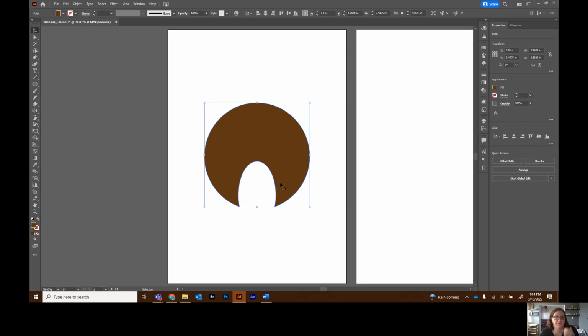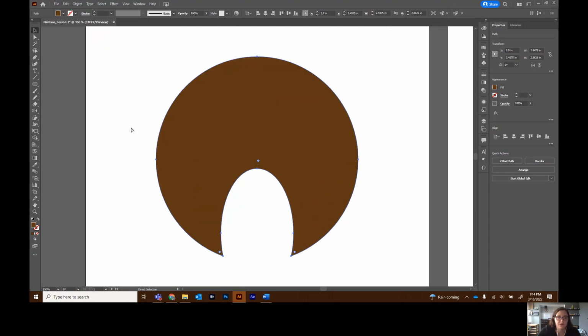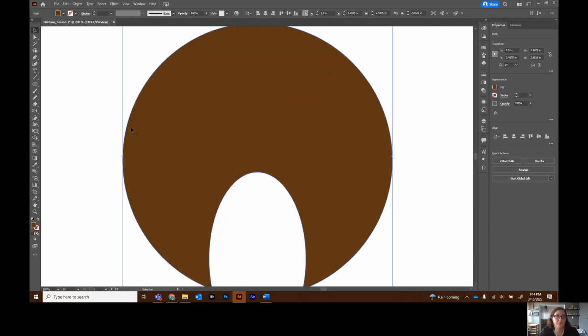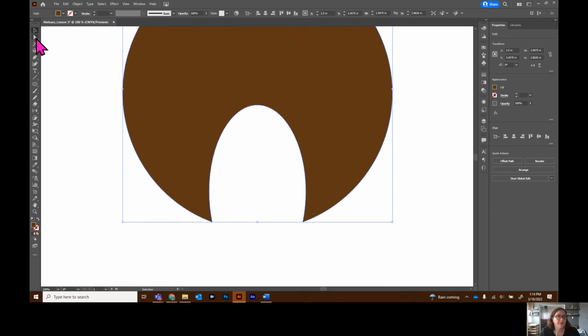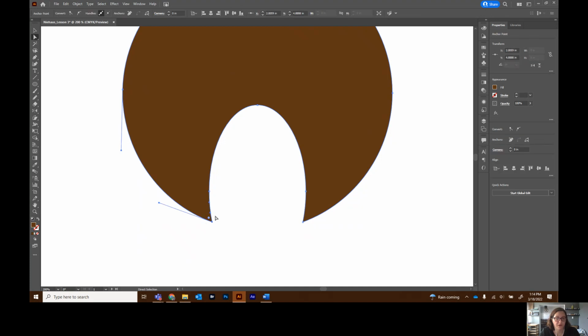Okay. Now you can see you have this shape that has these little points on it, and this is going to end up being his back legs. So we're going to use our direct selection tool to turn those into paws instead of daggers, which they are now. I'm going to zoom in so you can see mine a little bit better. I'm going to grab my direct selection tool, and you can see now we have an anchor point here. Okay, so we're going to use this direct selection tool right here, and we're going to click on this anchor, and these handlebars come up.